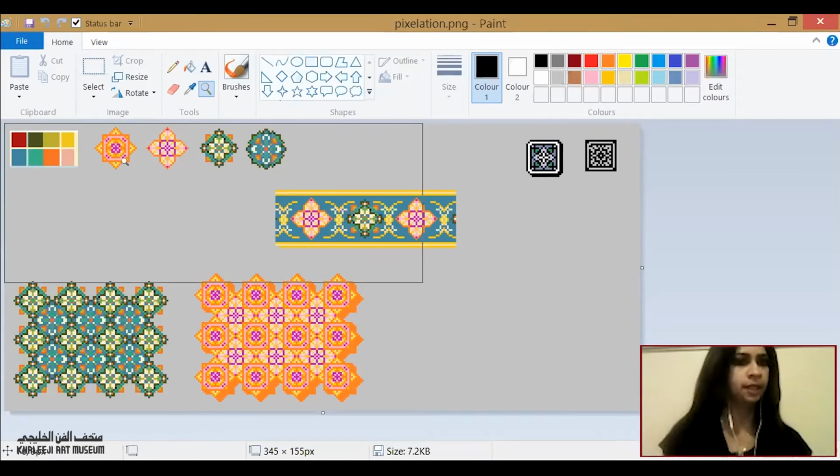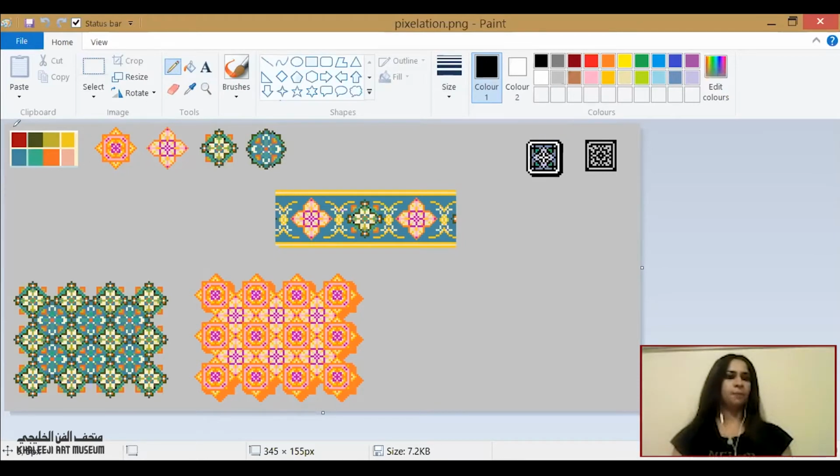So we will be taking, let me use the pointer, a palette, an existing palette, and then I will show you how to create patterns such as this, how to link them together, and how to utilize negative spaces, and then how to create a frame or a frame-like structure, and using something similar to the tadhib effect, or gold leafing effect, that is commonly seen in the miniature art and in the old Islamic art.